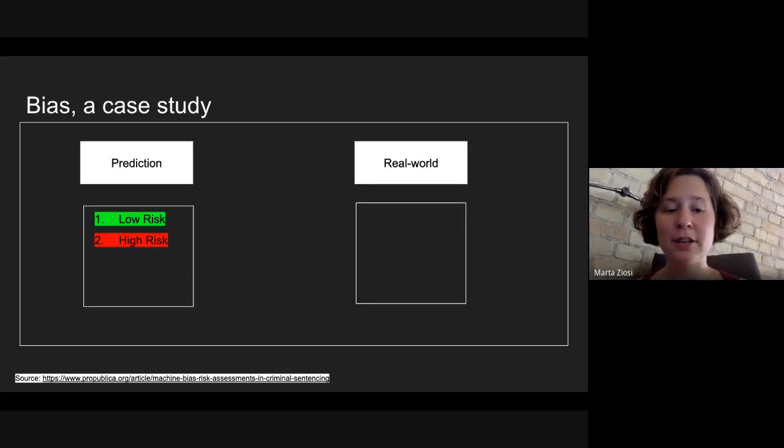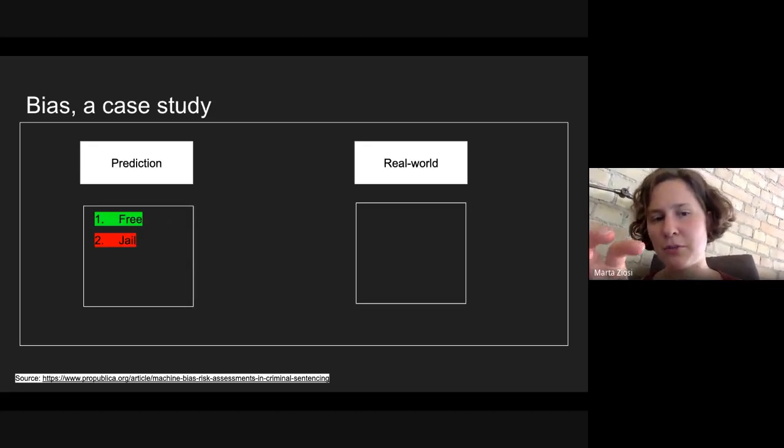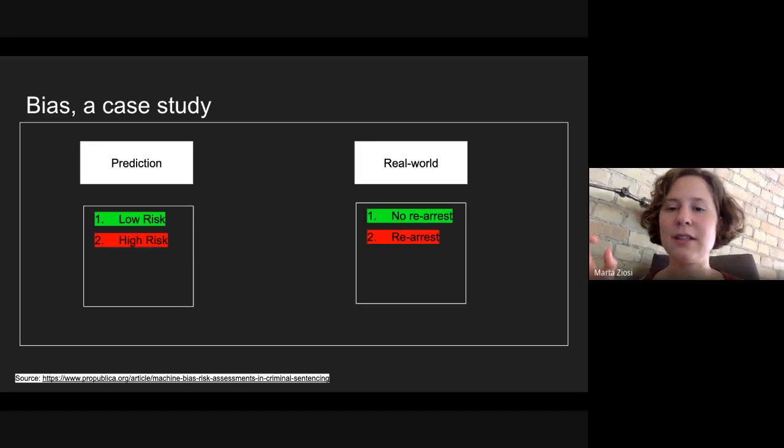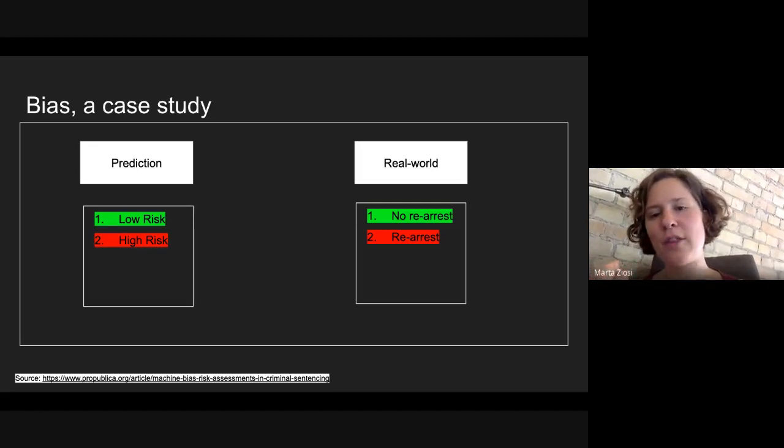Now, we have two potential outcomes for prediction, and we want to compare two things. The predictions, which means defendants receiving low risk or high risk, that's the prediction of the algorithm, against the real world outcomes, okay? Which is, does the defendant actually get rearrested or not? Which means, were we right in rating him high risk? We were not right in case he does not get rearrested, and we were right in case he does get rearrested. Basically, our confirmation happens whether our predictions match the real world. Okay, I'll give a couple of minutes for this to sink in.